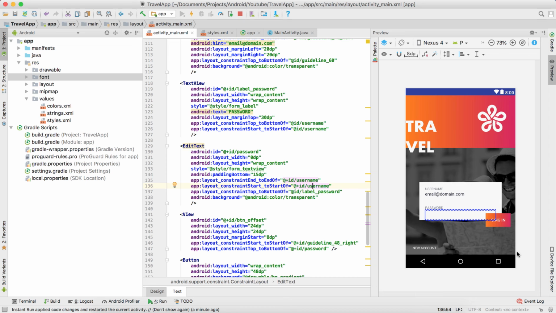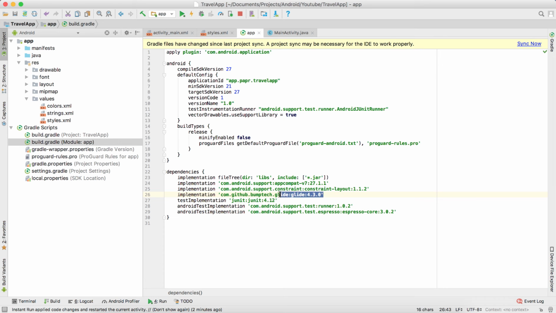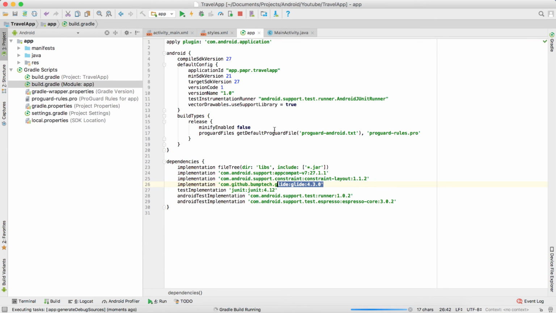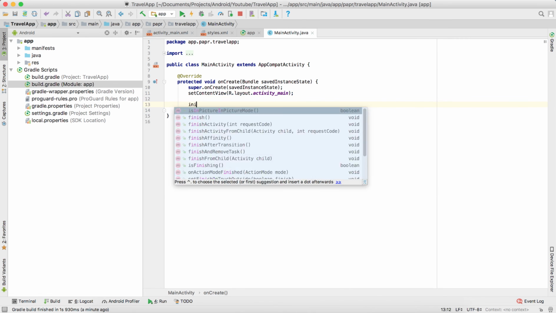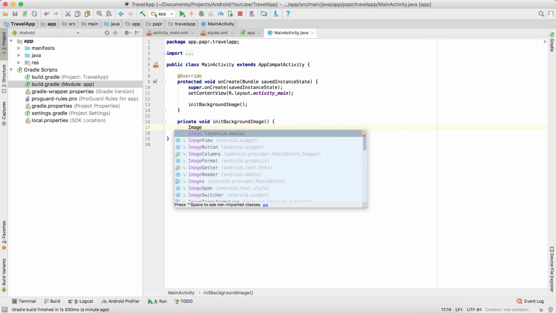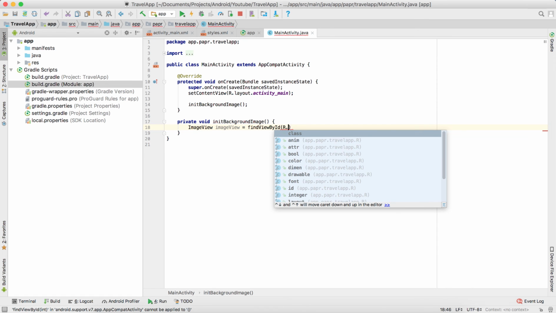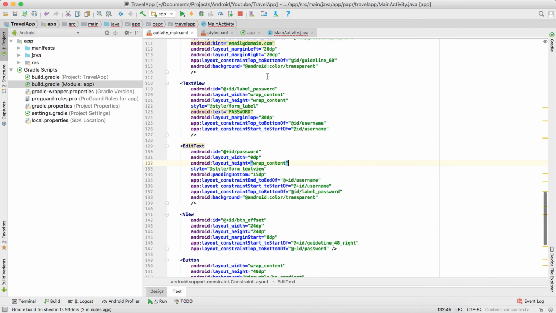One last thing, I avoid loading large bitmaps in XML because low power devices can easily crash when you do that. So I use a library called Glide to load images into image views. Glide makes loading images as smooth as butter. And so we say initialize background in the onCreate of the activity, and we create the method. We get a reference to the image view ID. What's the name of the image view? Did we name it?